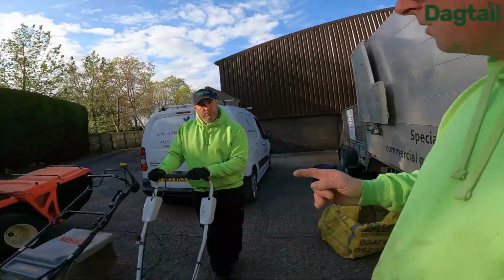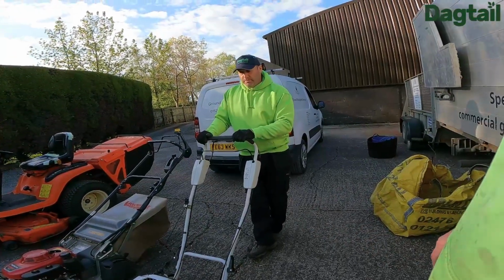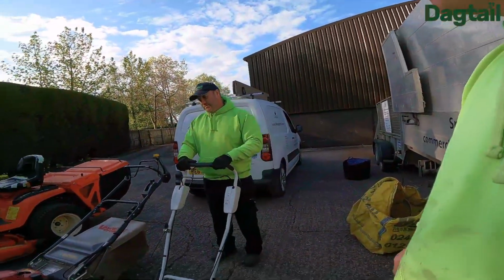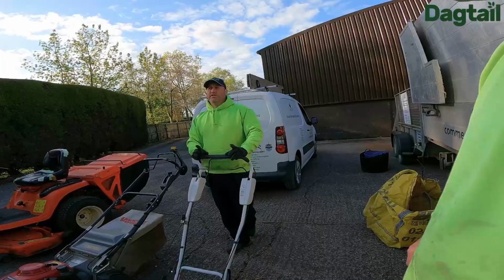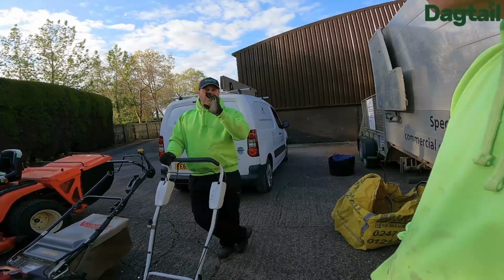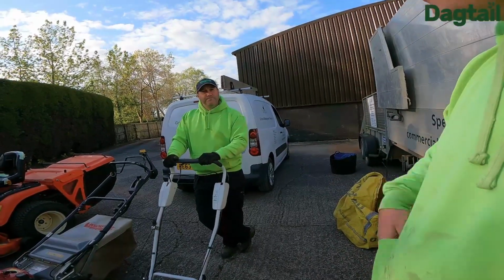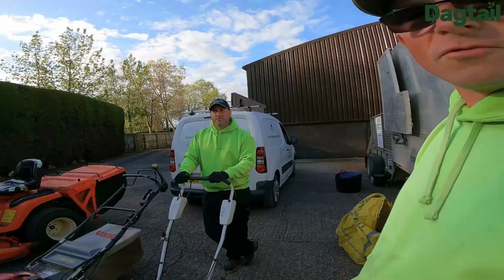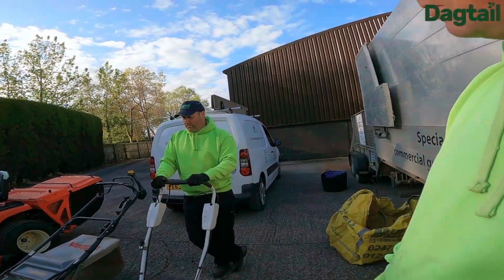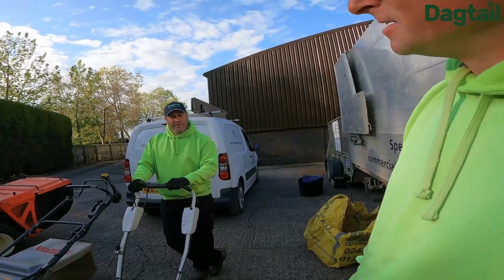What we'll do after, we'll ask Mike what he thinks of the mulching mower. See if his back's feeling better, because he's not bending over all the time. It usually takes me just over an hour to do all that down there, so I'm thinking it'll be quicker as well. So it takes you about an hour to do everything down this drive, which I'll show everybody in a minute. We don't want to do it too quick though, do we, Mike? Because we won't be scratching around for work later.